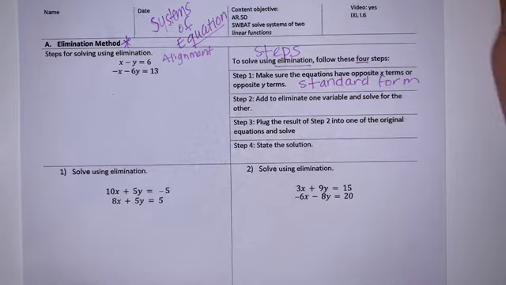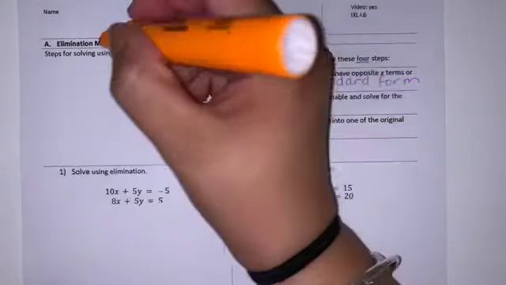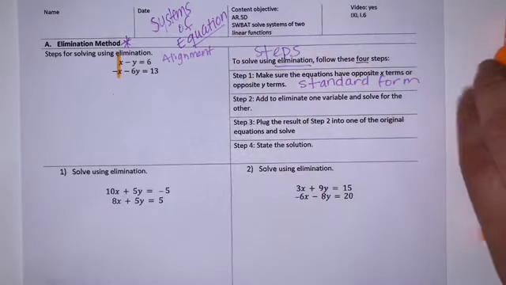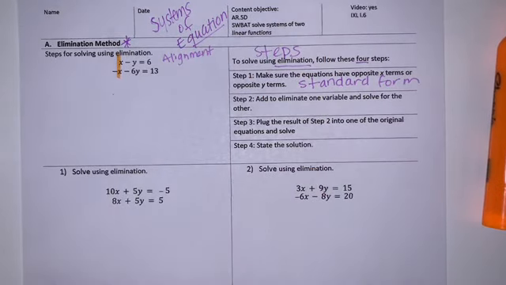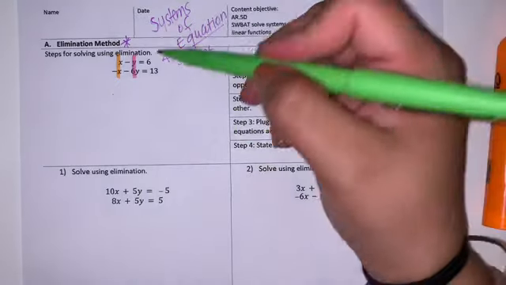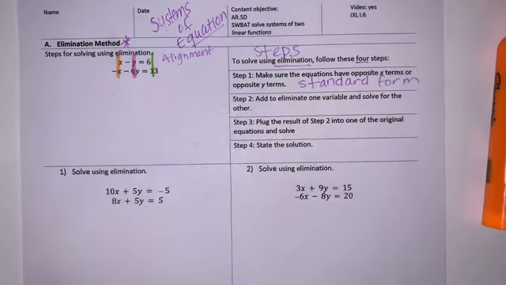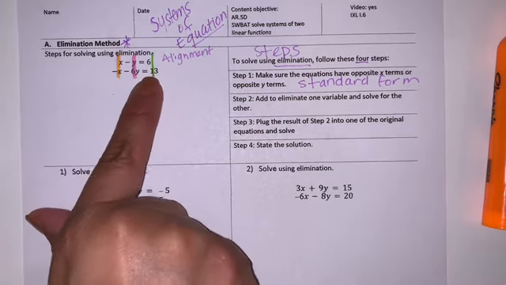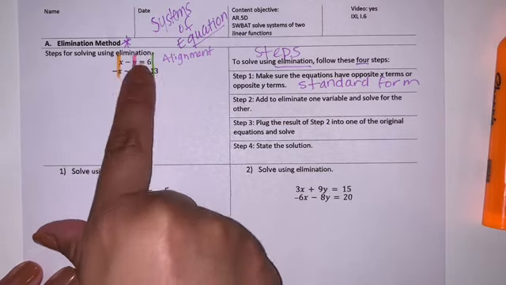And so let me just show you. If you notice, all the x's are aligned. If you notice this, all the y's are aligned, and all your constants are aligned. Your 6 and your 13. They're all on the same line. It does not matter the sign of the term, but you need to have alignment.